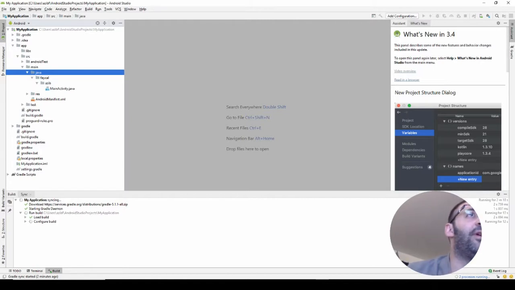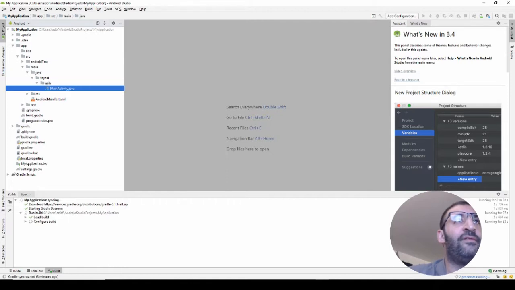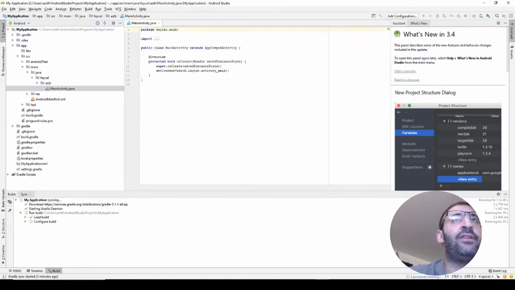I have stopped here. Okay, inside our Java directory, we have the package name. For me, it's faisal.azib. For you, you can make three subdirectories, whatever you want, choose what you want. It's not very important. So inside this directory, we have the file called MainActivity. It's a Java file.